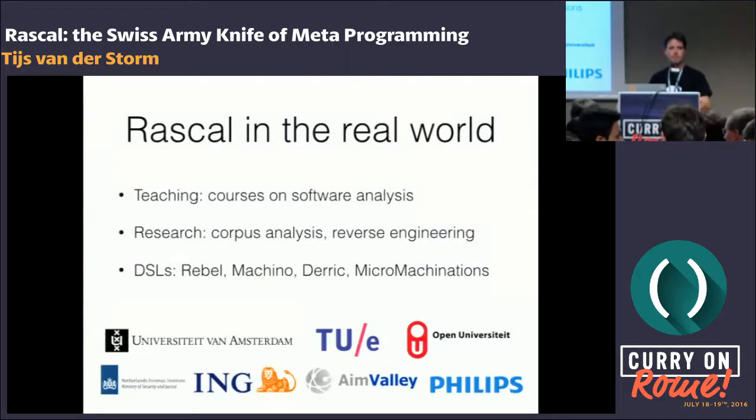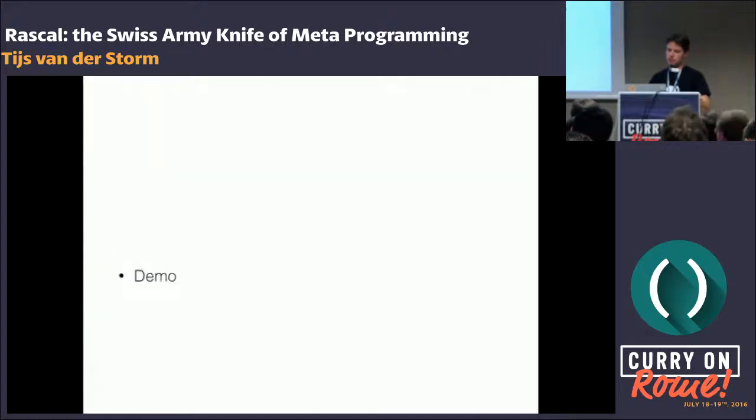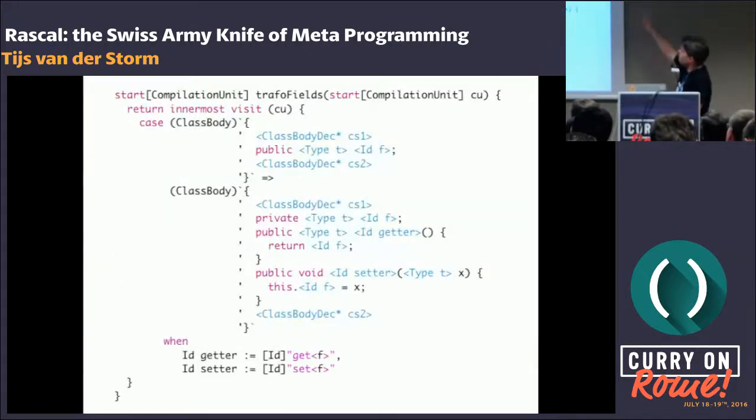Yes? Can you cross language barriers? Can you, for example, take Java code and make Rascal rewrite it into JavaScript? So that would just be a different compiler for Java that's implemented in Rascal. Sorry, the question was, can you compile JavaScript to Java or the other way around? Take the syntax in one language and translate it into another. Basically, this one was source type preserving, from compilation unit to compilation unit, but you can write a function that takes a compilation unit and produces the JavaScript compilation unit. I mean, it's not easy. It's a lot of work, but yes.